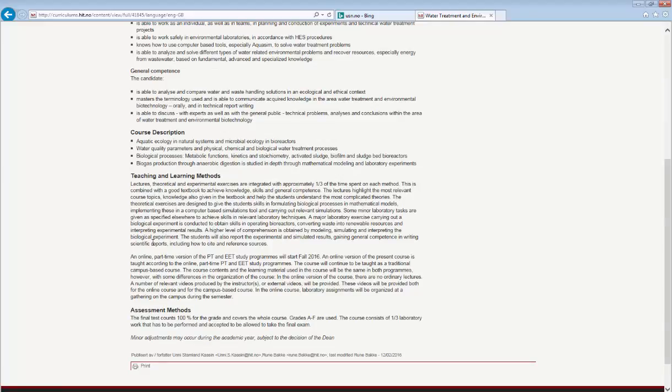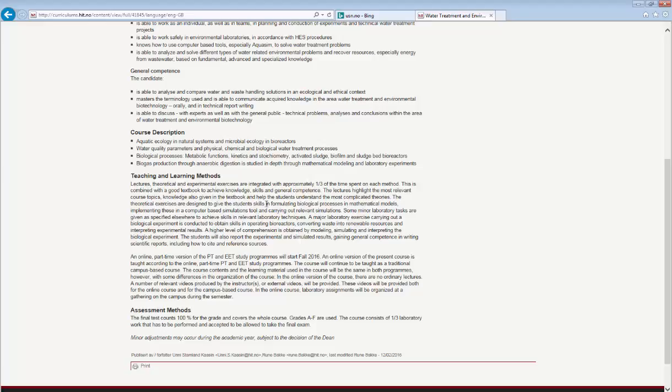Teaching and learning methods, again, you can read it here, but I will also go a bit deeper into that next, after telling you that the score or the grade you get is based on the final test. But we also have labs in the course that are really important, where you probably learn the most, and these need to be passed in a good way to be allowed to take the final exam.